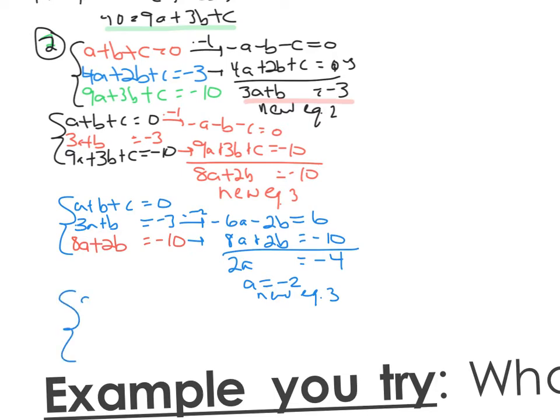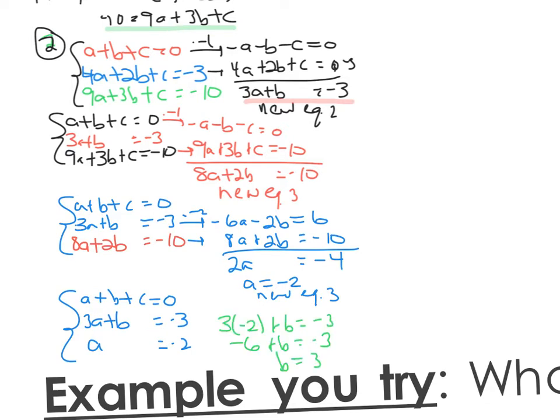So we'll copy old equation 1, the equation 2 from the previous step, and our new equation 3, a equals -2. Because in our system we have 3 unknowns, then 2 unknowns, and 1 unknown, all that's left for us to do is back substitution. When we do so, b will equal 3, and now let's find c. Hopefully you find c to be -1.